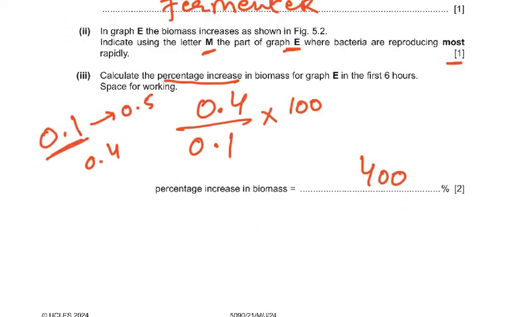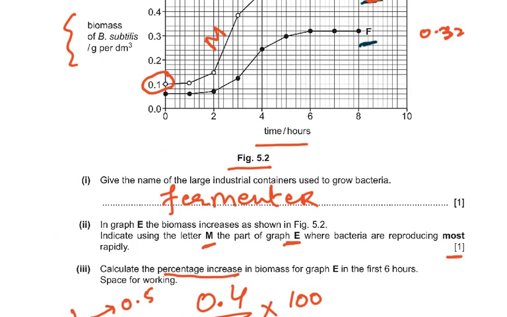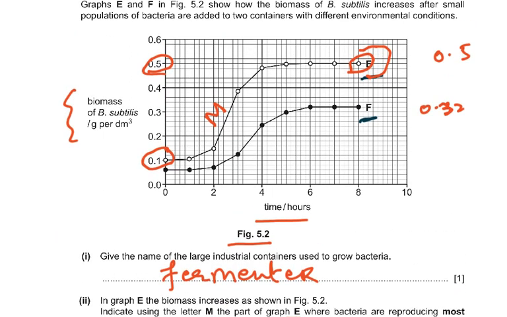Two differences between E and F. Let's look at E and F now again. If you look at E and F again, I'm going to rub it all off so that you can very fairly compare it. Now, what is happening? E has a higher final biomass. E reaches the maximum biomass quicker. It reaches the maximum biomass here, and this one reaches it here. So E reaches the maximum biomass quicker than F.